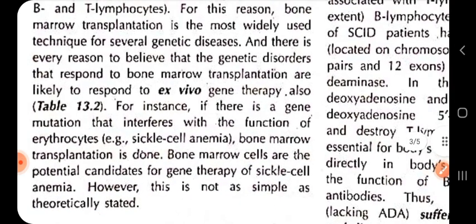Using the bone marrow, we will isolate the bone marrow from a normal organ or a certain tissue of a target cell, and then we will isolate the cells that contain that desirable gene, and we will introduce those cells into the patient's body in the bone marrow, where they will try to function normally. But this is not as simple as it sounds.